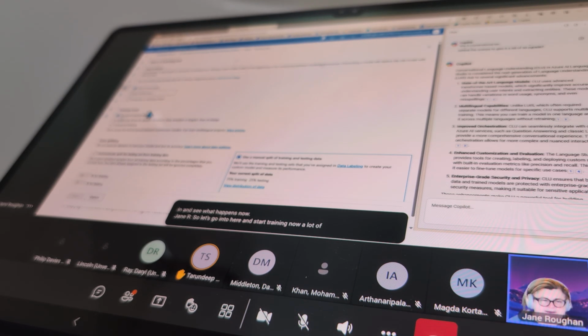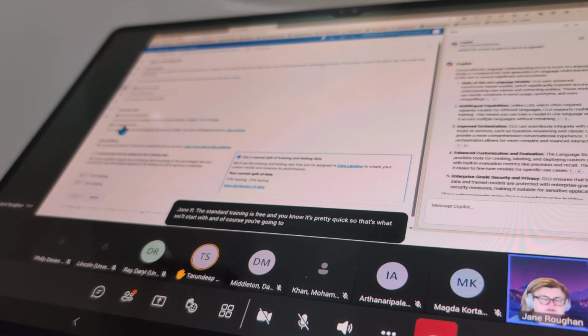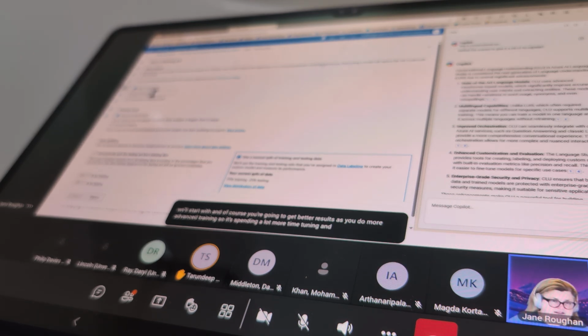Now, a lot of these have, for example, I remember I was saying before in custom vision, you have two options. One is standard, one is advanced. The main difference is one's more costly, takes longer. The standard training is free and it's pretty quick. So that's what we'll start with, and of course you're going to get better results as you do more advanced training. So it's spending a lot more time tuning behind the scenes.